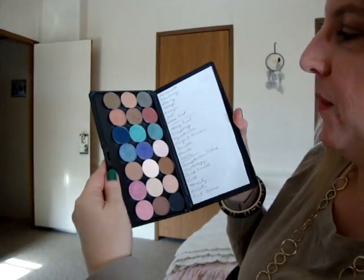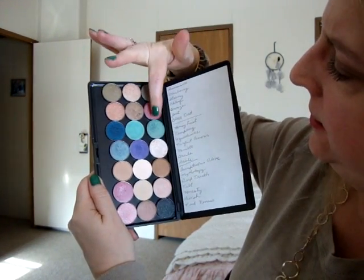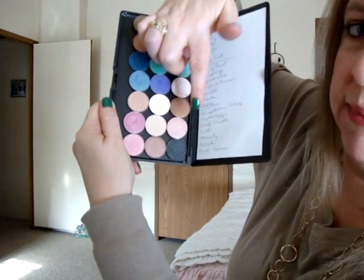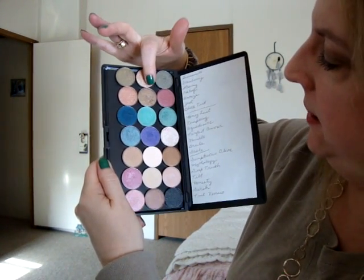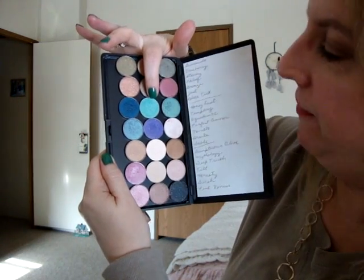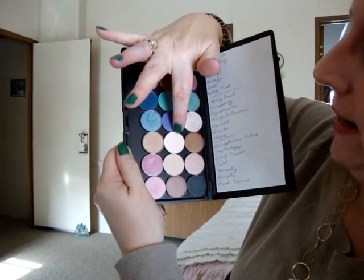Okay, now palette number 2, which is almost as important as palette number 1, but not quite. Okay, we have Green Smoke, Cranberry, Steamy, Floof, Bronze, Jest, Black Tide at the bottom there. And then the second row I have Honey Lust, Tempting, Aphrodisiac, which by the way was my very first eyeshadow that I ever bought. So I guess you would have to say that that's my favorite. Parfait Amour, that's vanilla right there that I used as my highlight color.